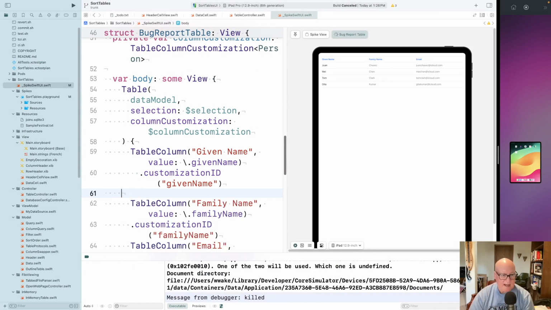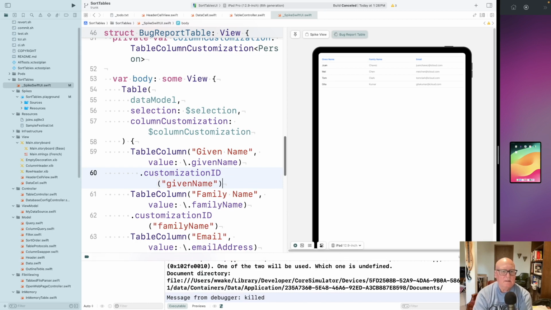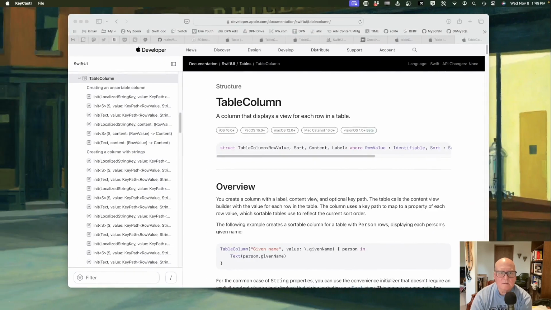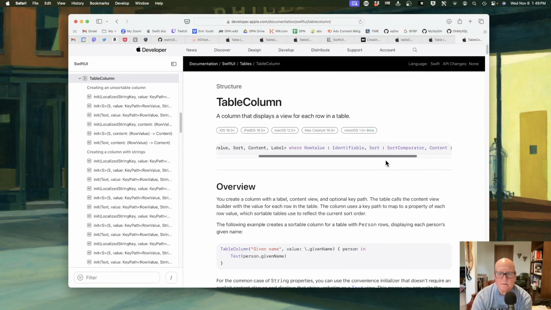I was going to try an on tap or something like that. What is table column? It's not a view. It takes a view, but it isn't a view.